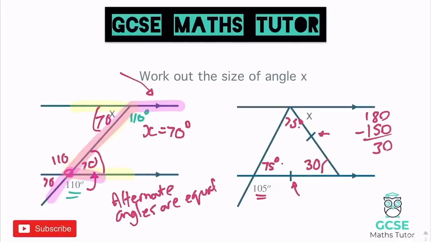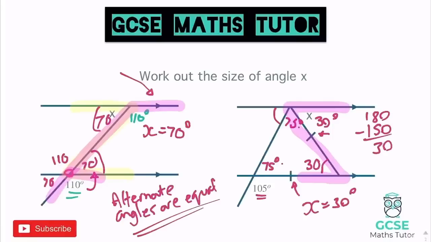Now to get that angle x, there's a couple of ways we could do it. We could find this angle here and then do angles on a straight line. Or we could again identify that we've got one of these alternate angles going up, making this Z shape again. So that's an alternate angle with the 30, so that's 30 degrees as well. So for this one, we'd say x equals 30. And again, we'd probably give this same reason over here, that alternate angles are equal.